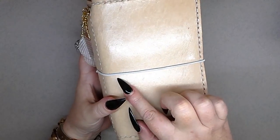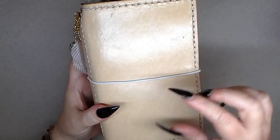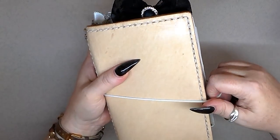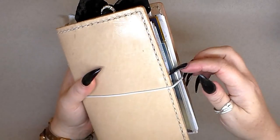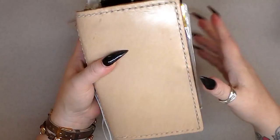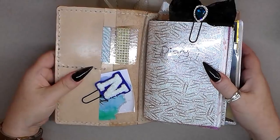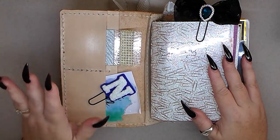One thing that's different — I had a name tag put on here with my name on it, but I struggled with it so I just took it off. You have to get it perfect every time for it to look nice, because you take the elastic off top or bottom and if you've got stuff at the top it makes sense to take it off at the bottom. You just have to get it right every time, which was doing my head in a little bit.